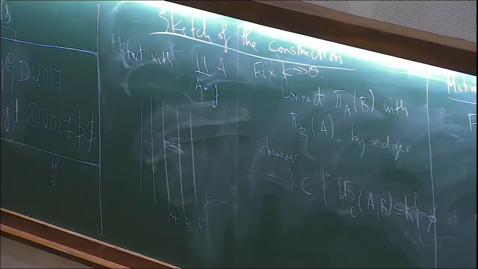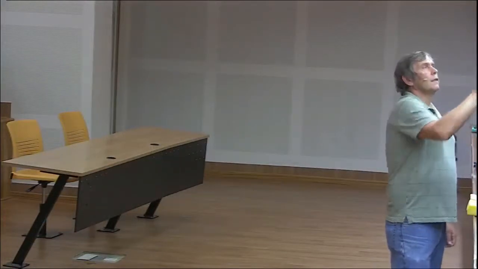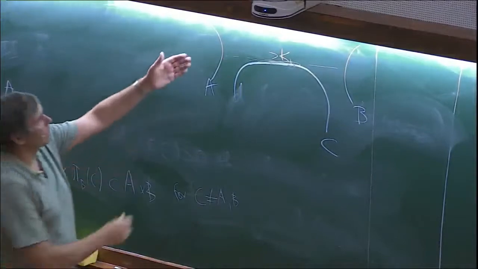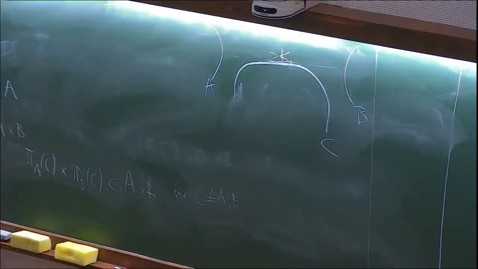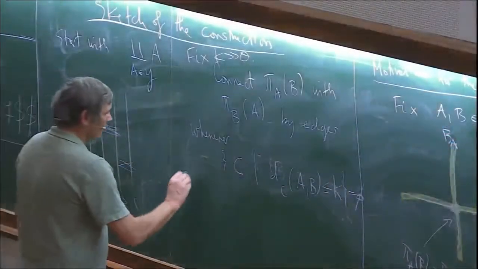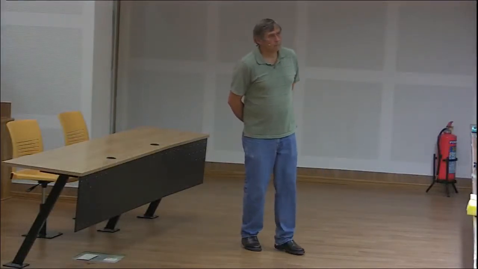If I have two of them, A and B, and there is something large in between, so here is A, here is B, and here is C, and this is larger than K, then I don't connect A and B, because A is to be connected to C, and C is going to be connected to B. So I don't have to connect A and B. And then in order to make things equivariant, given the whole projection here, I'm just going to connect every pair of points. And that's it. That's the construction. So you'll get some kind of a picture like this, and that's the space. This gives Y. So this is morally the construction. It doesn't quite work. We have to do some modification of the projections first. But that's what it is morally.